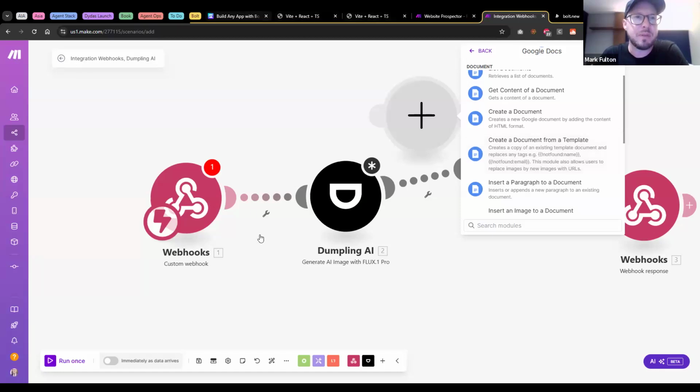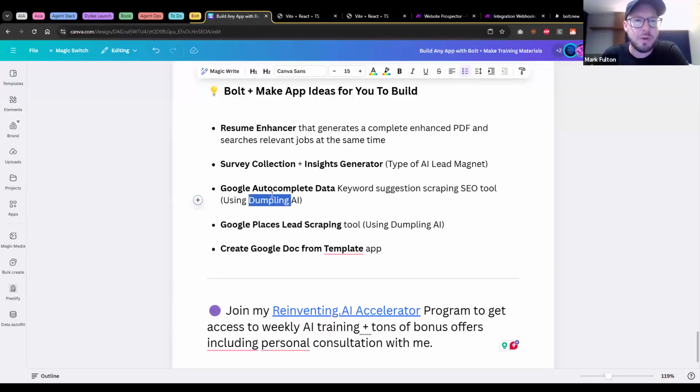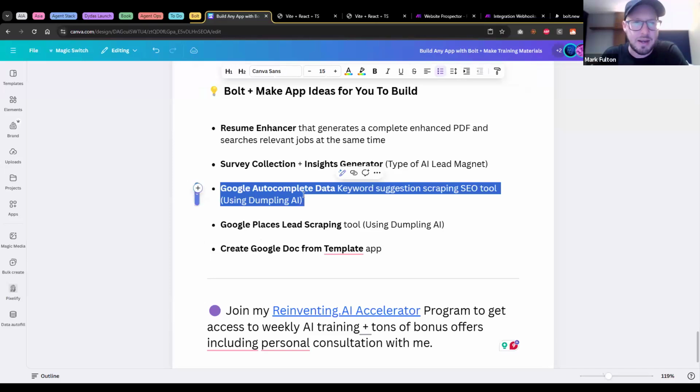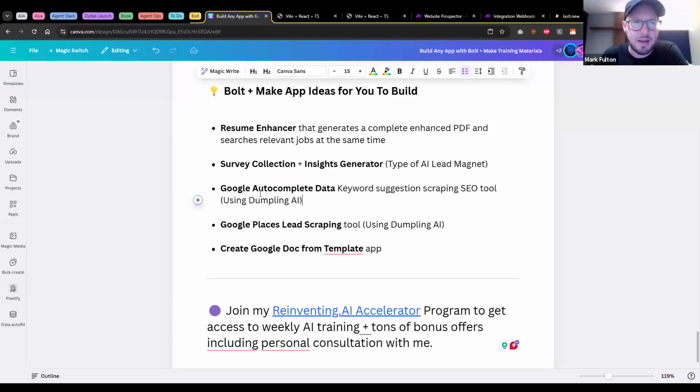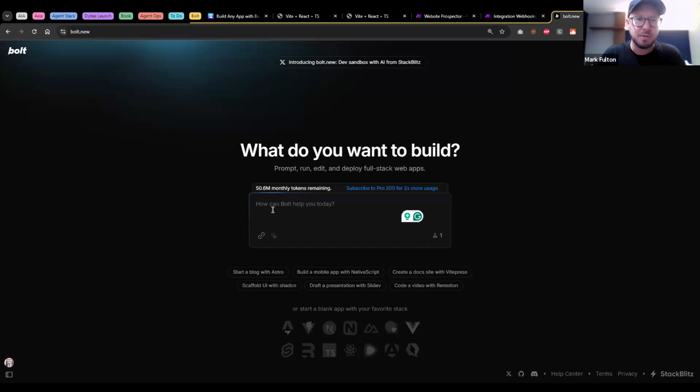That's just one idea. I've got like 9 minutes. I want to try to quickly walk through just so you can visually see. Let's do the Google autocomplete app idea. So I'm going to try really quickly.